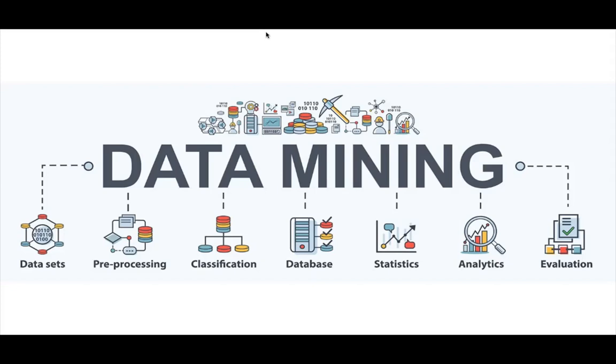This process partitions data sets into a set of meaningful subclasses known as clusters. The process helps users understand the natural structure or grouping within the data. When you get your enormous data set and you have the clustering tool, it's going to help you group your data into subclasses. So you know, okay, these are boys, these are girls, these are this, these are that. So clustering tools can also help you in your data mining.